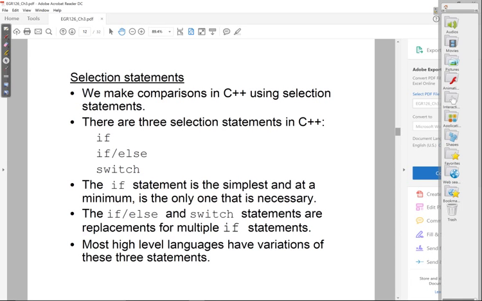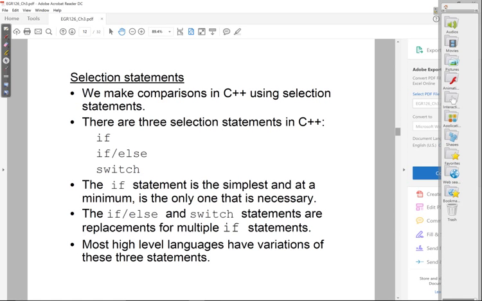All right, so let me give you some motivation for why we need selection statements and loops. We're going to start with selection statements. This is just a term that people have come up with for computer programming. So just like everything else, get used to this term, but there's really not much meaning behind it other than that it's a definition.